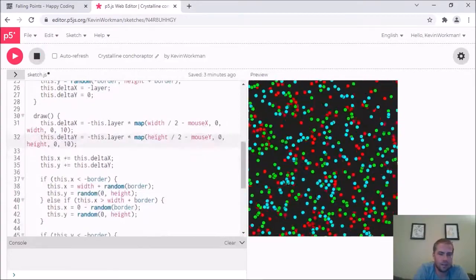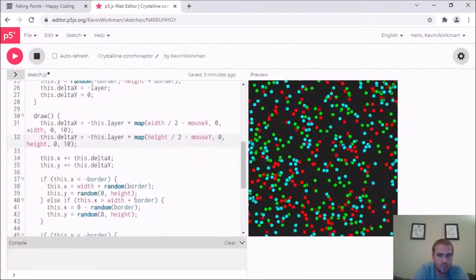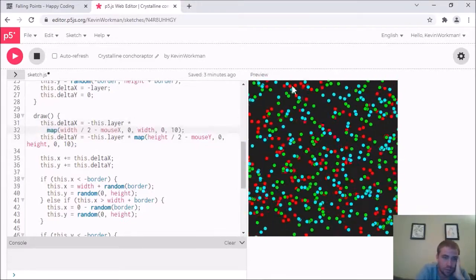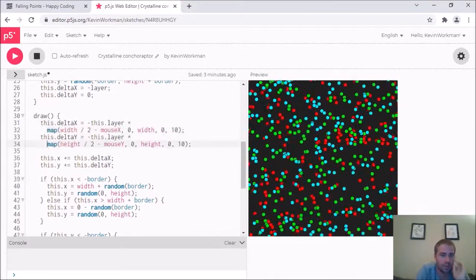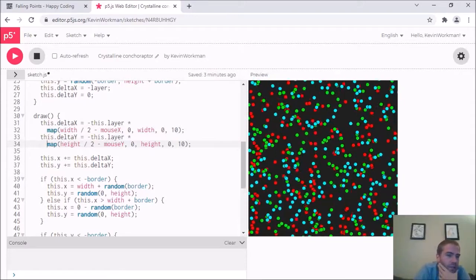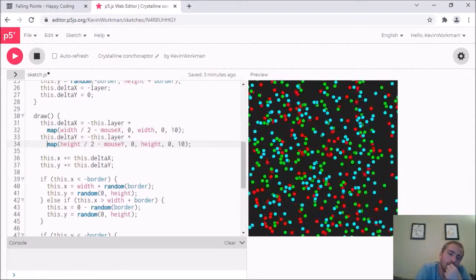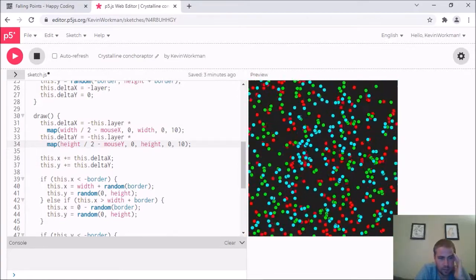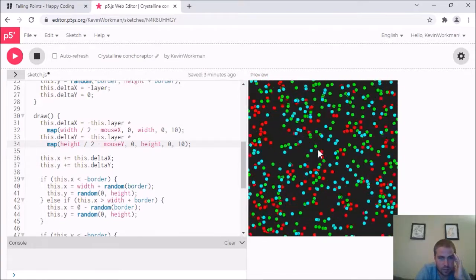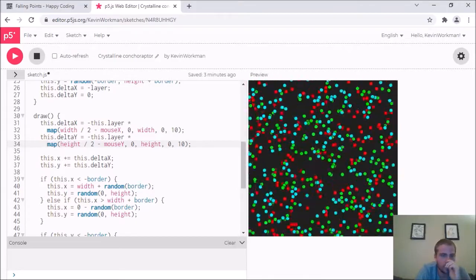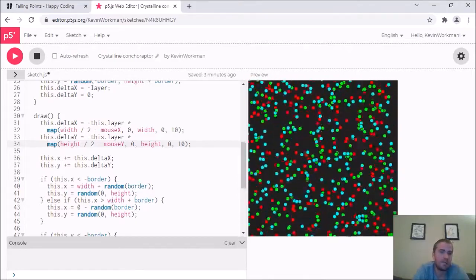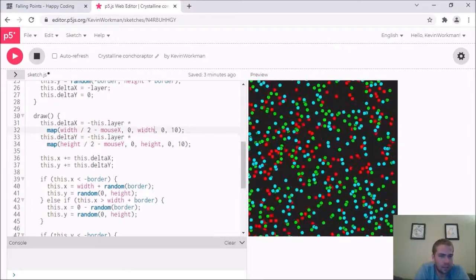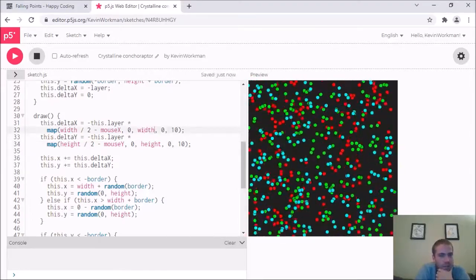And ew, P5, come on. Preserve my vertical white space, please. All right, I'm going to no longer use that tidy code feature. All right, so I'm going to map. So I'm going to take the distance between the center point and my cursor and map it from, it doesn't actually matter. It'll actually be width over 2 and height over 2.